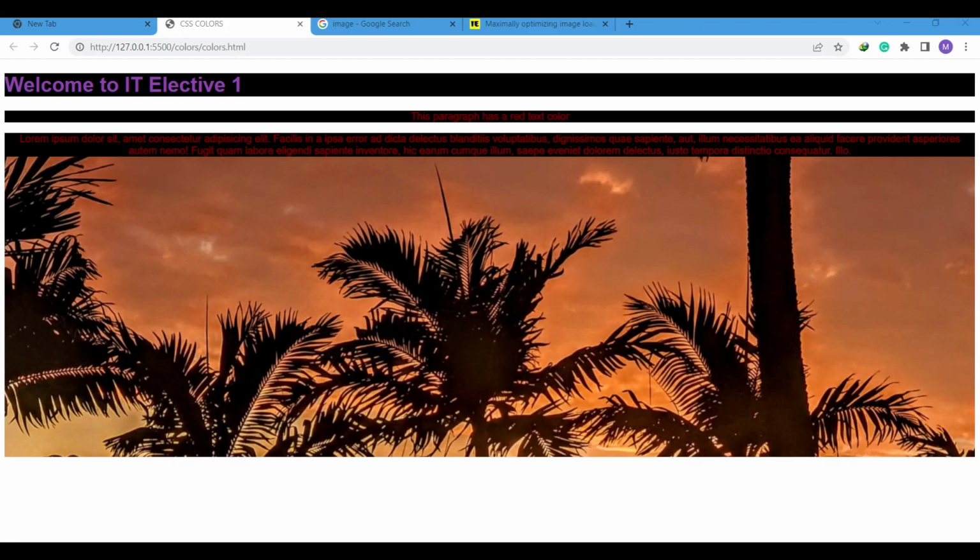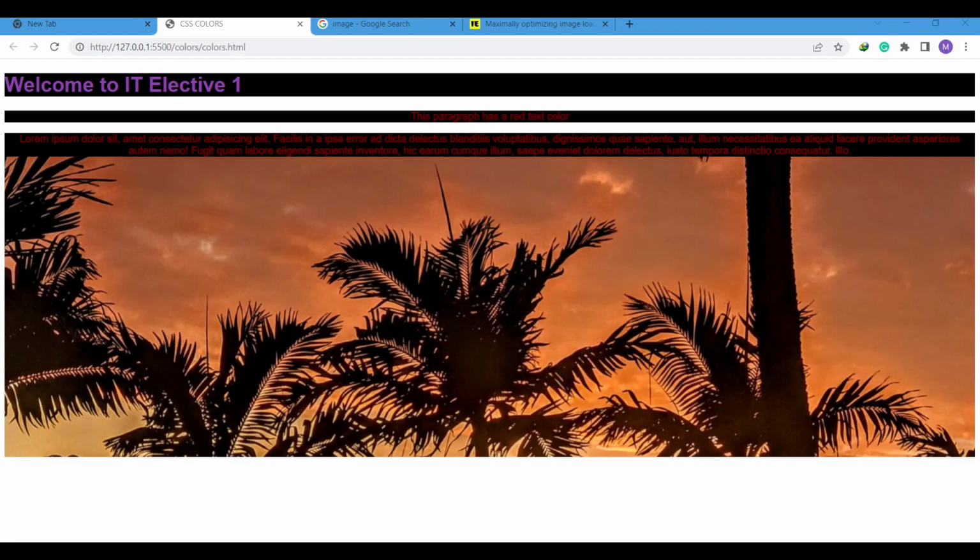Okay. So, kung mapapansin nyo kanina, di ba nilagayan ko doon or naglagay ako ng text which is nakalagay doon white. Pero yung text nung paragraph is still red. So, bakit gano'n? So, again, naka-general kasi yung ating CSS kanina sa P o sa paragraph tag.